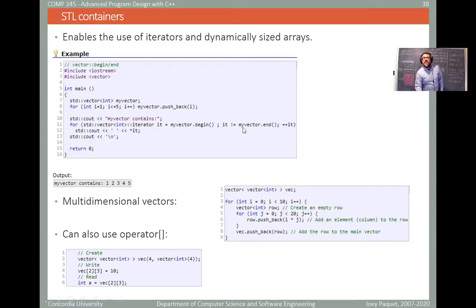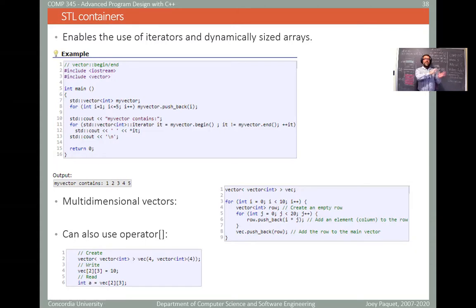Then you loop, and you stop when this iterator is going to be equal to my vector dot end. So the end is essentially a marker that you have after the last element.